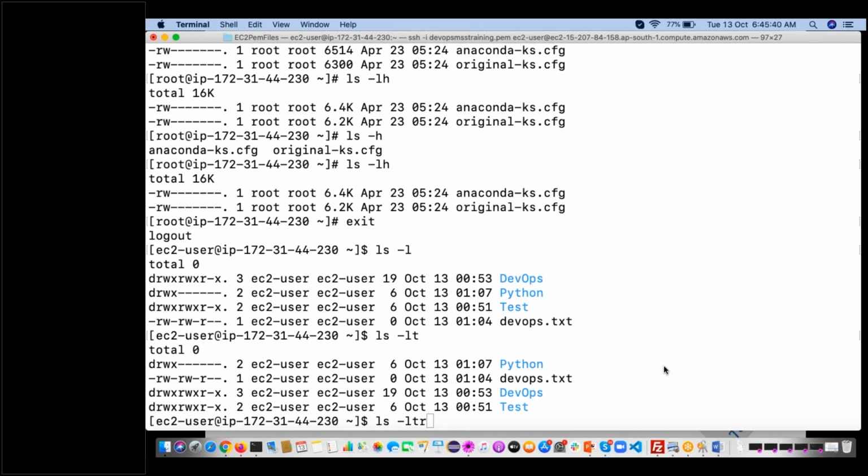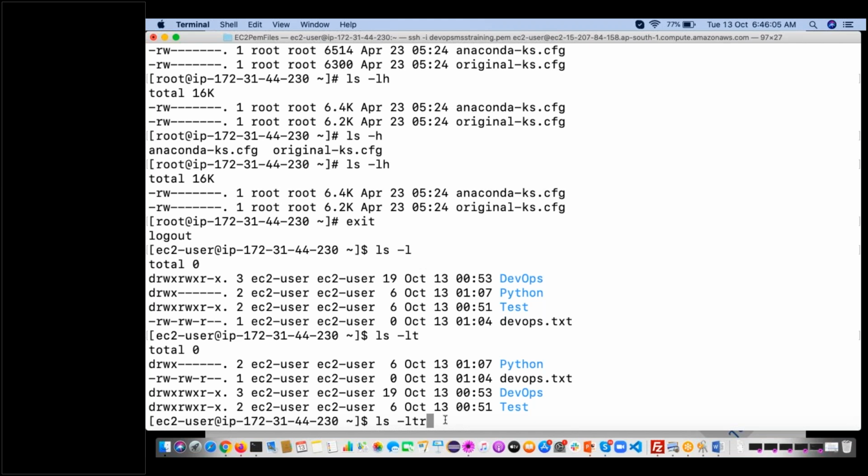In one interview, they asked this question: in ls -ltr, what does L represent, what does T represent, what does R represent? L means long listing, T means access time, R means reverse.